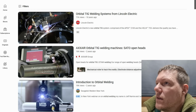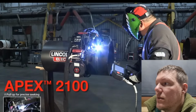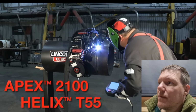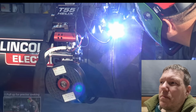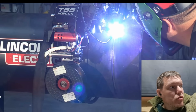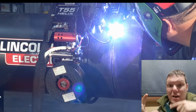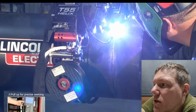Let me find a good video, Lincoln Electric. So this is how a lot of exhaust pipes are welded together. The Apex 2100 paired with the Helix T55 tractor. It's doing big pipes. Now, when they do pipes across the country, they have a little bug that does it. It goes around, you put straps on, and it's like a track, and it just goes round it like that. So that's orbital TIG technology.